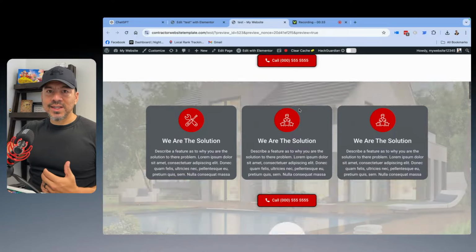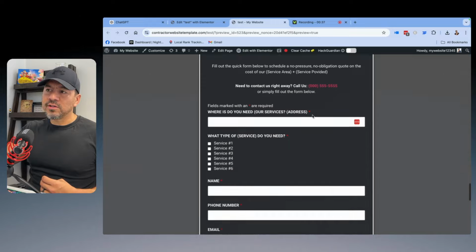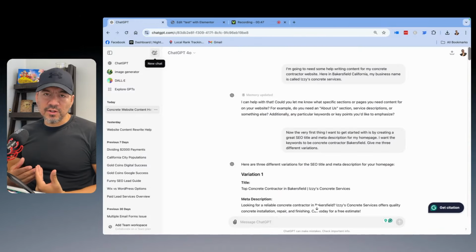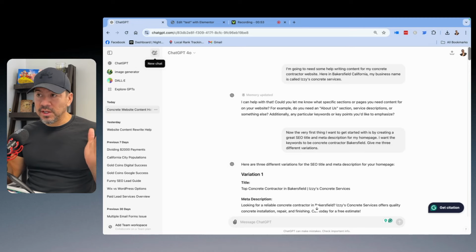It gives you basically the outline of how we're going to create this content for this website. So let's go ahead and get started here. Okay, so the very first thing that I do is obviously go onto ChatGPT. Anybody can do this. There's a free version of it, and this is all you need to get things going.